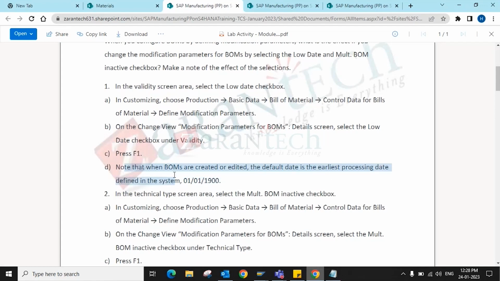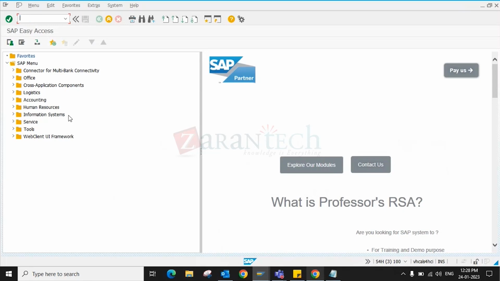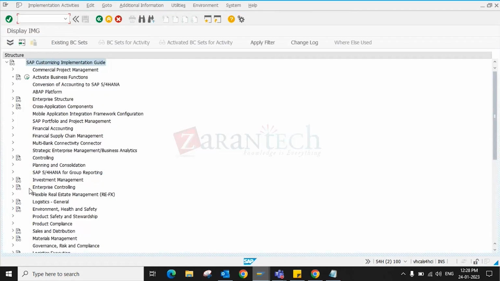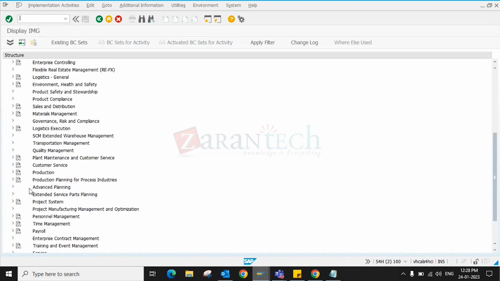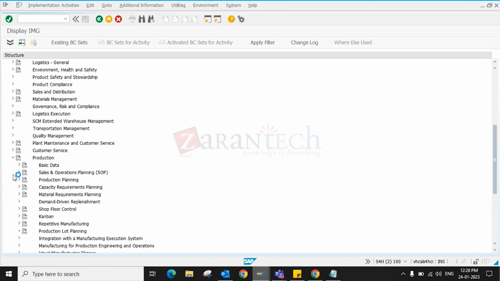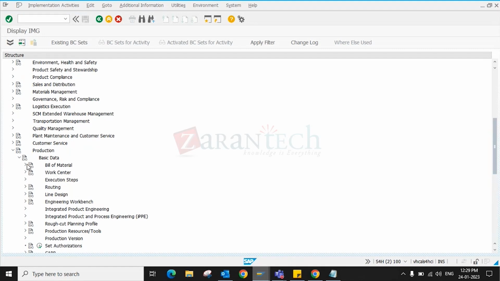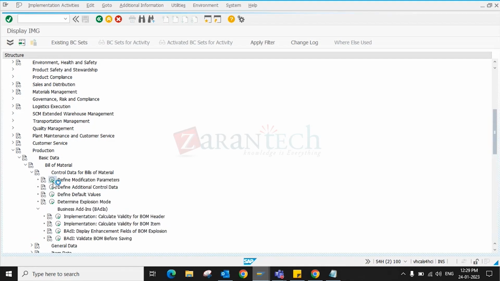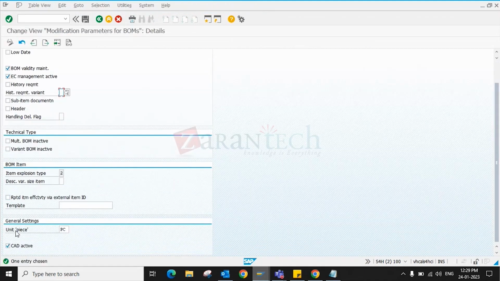Here, the low date means the lowest system date, it will take as the validity date. Here they asked to check the checkbox, that one also. So do that. Date.